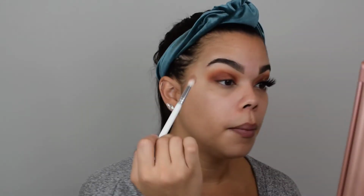Alright, so once you've blended that out, we're going to go into this color right here, which is just a little deeper of a burnt orange than what we were using. And so we're going to just build that up using a JH34, which has got more of a pointier tip, more of a tapered end to it. So we're just going to pack that into the outer corner and into the inner corner, being a little more precise than before. We really do just want to make sure that the outer and inner corner are the deepest, blending into a very slight faded point towards the top here.